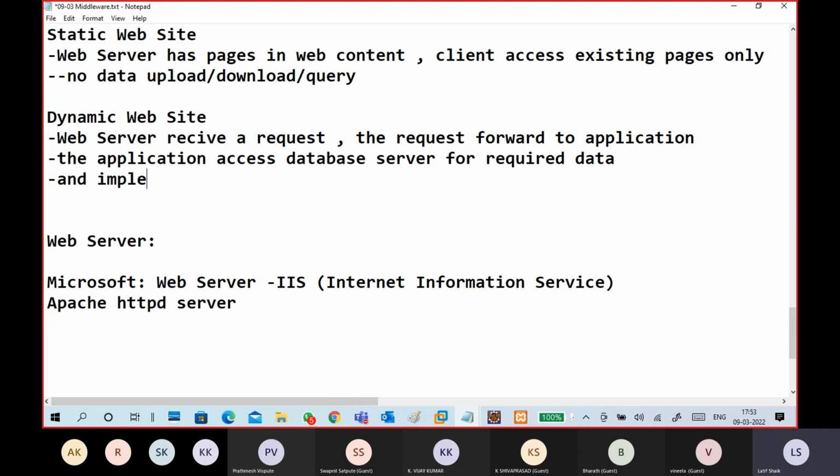Okay, and then the application implements the logic, creates a page, a response page, and sends it to the web server.